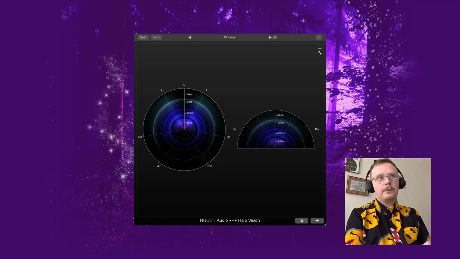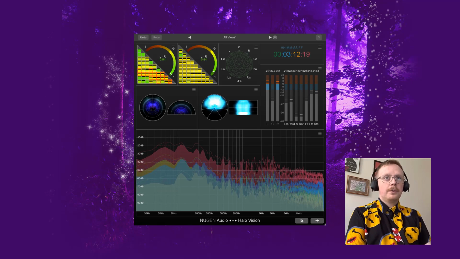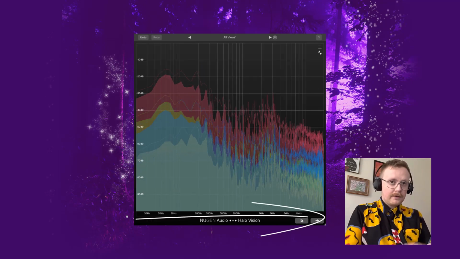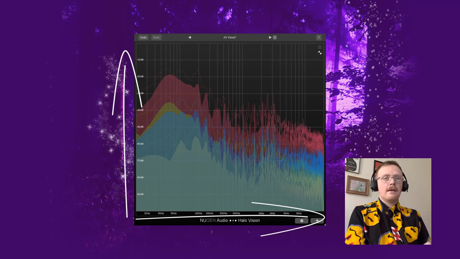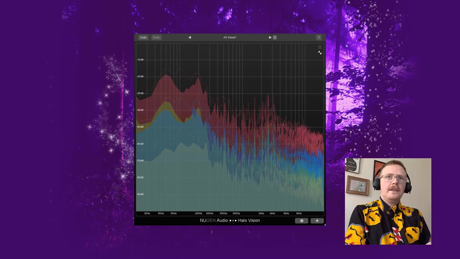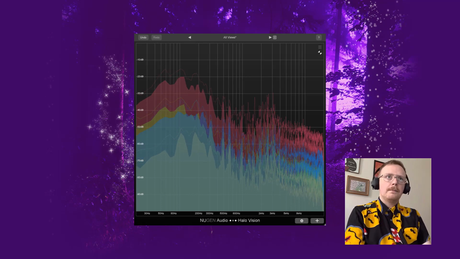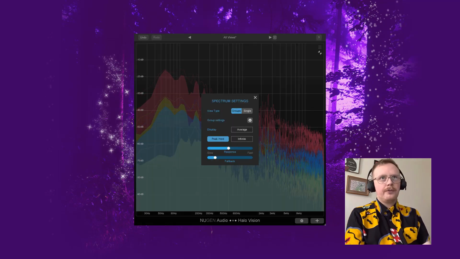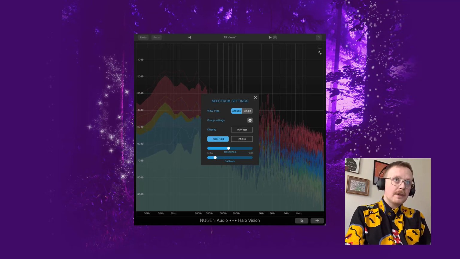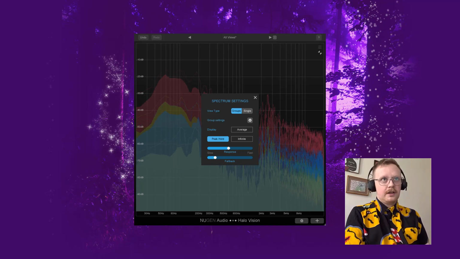Unless you're a total beginner, the spectrum view will probably be fairly self-explanatory. You've got frequency along the bottom and level along the vertical axis of the side. This view has two modes. A combined mode shows all channels in one spectrum, and in groups mode, the channels can be viewed either individually or in smaller groups of channels.